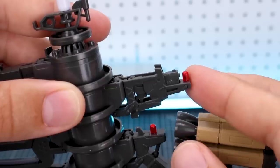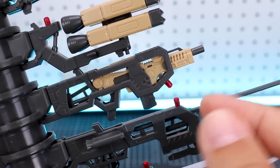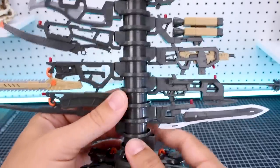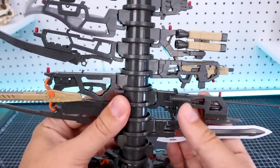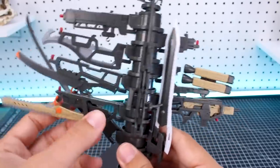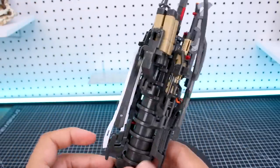One quick note about these clear red parts meant to look like lights is that some of them were tight and some were loose. If it's a little bit loose, I'd recommend scoring the peg lightly with your knife so that when you put the clear red part on, it has a tighter grip and none of those are going to fall off. Also, all of these can be rotated at any point, and everything can be folded up — there's a little hook that locks it into place.